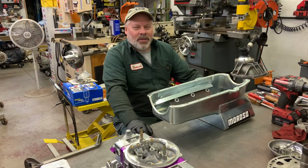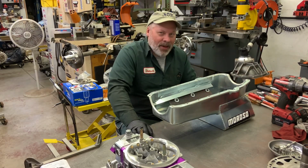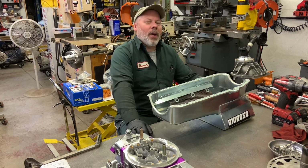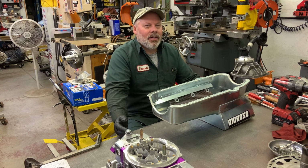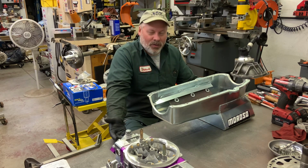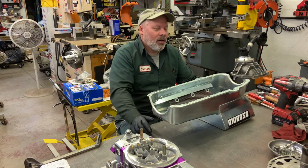So looking at the amount of time I've already rambled, I guess this is going to be a small block Chevy update, because if you go back and watch, this summer I've been building a 377 small block Chevy and a 421, which I just called the 400 small block a minute ago. That's what the manifold's for.